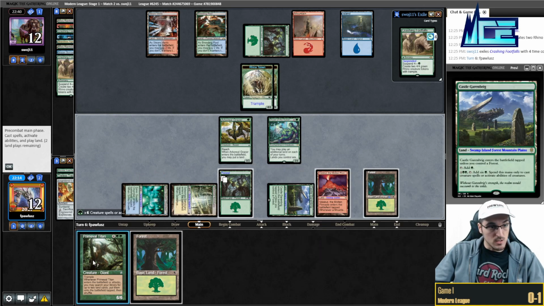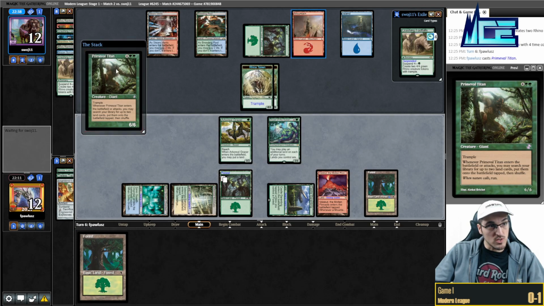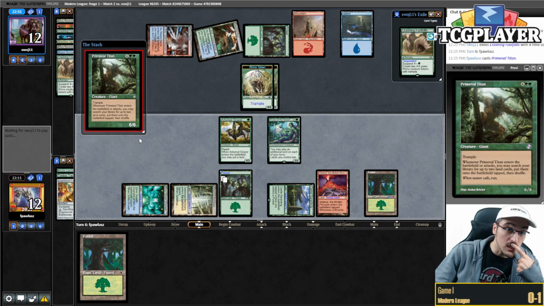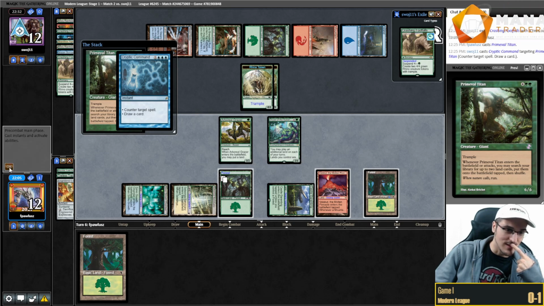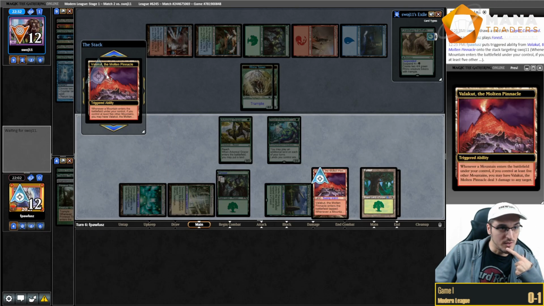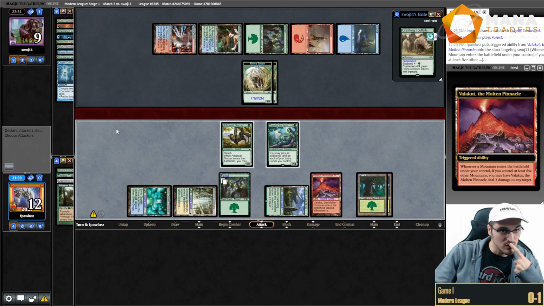Well, here's nothing. What's their last card in hand? Like, they shocked for that. Subtlety? The last card in hand is Subtlety? Cryptic Command. Wow. Alright. Main deck Cryptic Command. They probably have one of those. It's pretty brutal.